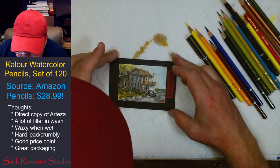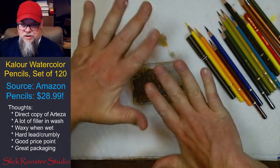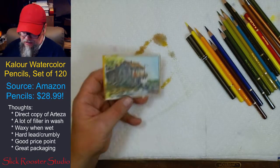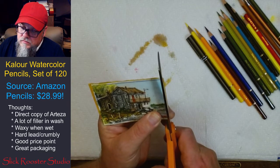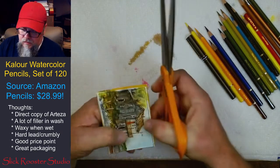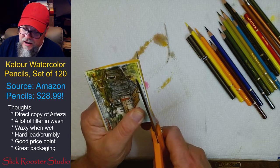Nope, it's good enough. A lot of times the paper will stretch and warp, and my original rectangle that I traced on there ends up getting a little silly. But this will work. Well, that's tough stuff. Between the top paper and the bottom paper and the polymer between it, that's like cutting leather.